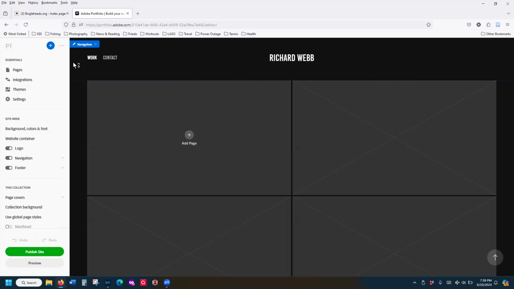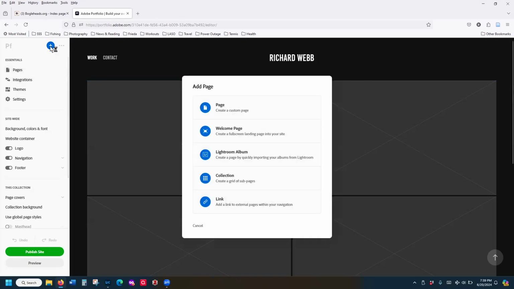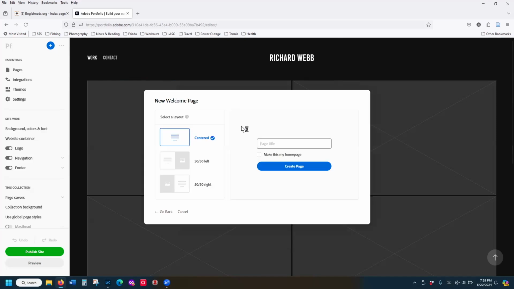It's going to be a portal or a way to get to your collection. So what we're going to do is we're going to hit add a page up here. See this blue plus sign, and we're going to add a welcome page. And we're going to title this TOPG photography.